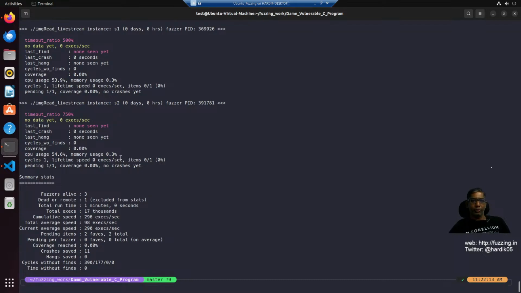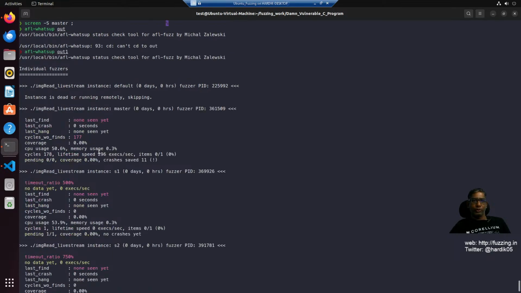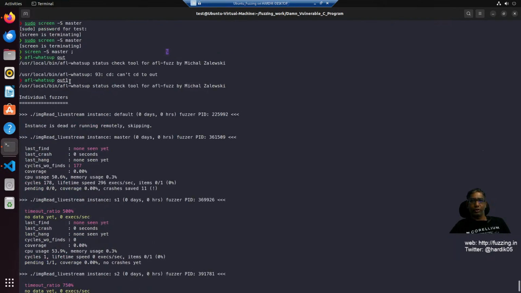So you can see that it gives you the stats, right? Because you cannot just keep opening all the screen windows and keep checking the status of each and every instance you are running. So you can use this tool, afl-whatsup, and give the output directory over here.